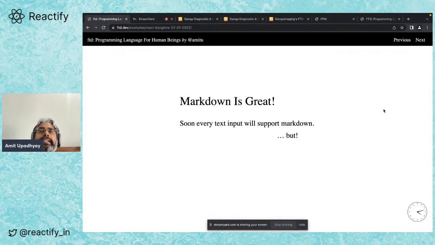But the problem is that Markdown is extremely simplistic. You can argue that's the strength of Markdown, but I believe there's a really huge gap between, let's say, Markdown and, let's say, today React and JavaScript and stuff. If you have to create a web page, if you look at most of the static site generators, right, they give you Markdown. But if you want to enhance it, you have to immediately go to CSS and JavaScript. And that's an extremely huge jump from the simplicity of Markdown to the complexity of JavaScript and CSS and so forth. Right. So we believe that something between Markdown and the JavaScript world should be possible, and that's where we come in.